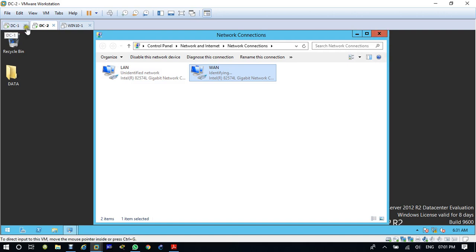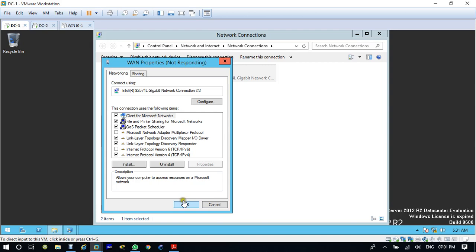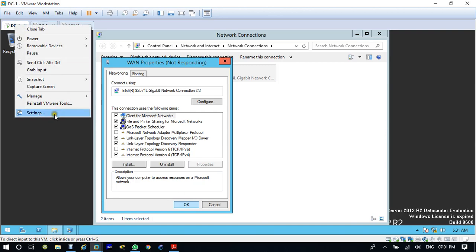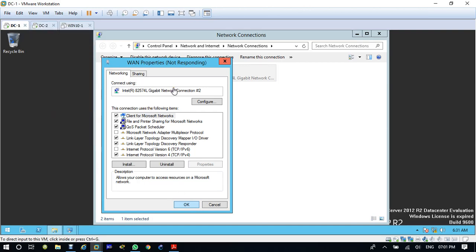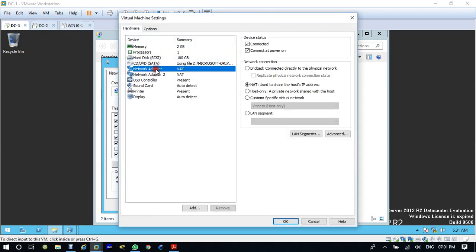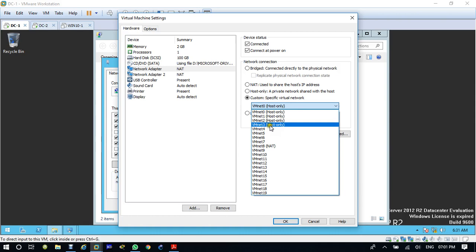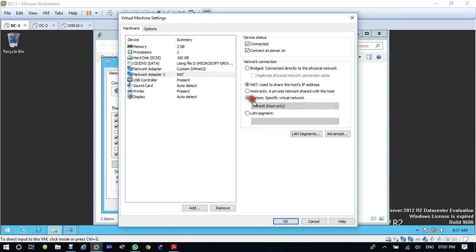Okay, and here in a little bit we have to work on the LAN card, and it is very much important. See, DC1, you have to come here. This adapter is your LAN and this adapter is your WAN. So make this adapter VMnet 3, and make this adapter VMnet 1 on DC1.